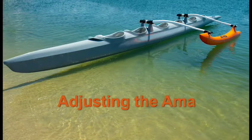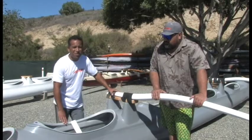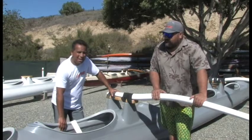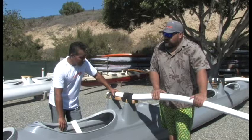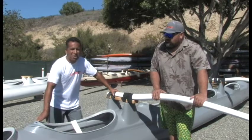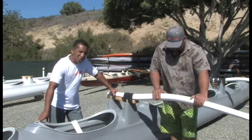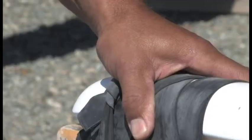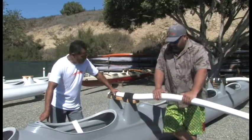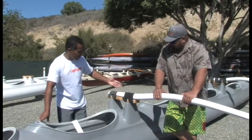We have different teams, different race crews, different sizes, different conditions. So what we want to kind of just show you here with the Matahina, and with the rubber straps that we've already established, is that there's really quick adjustments that you can do to make this canoe fit any of those conditions. But now with the rubber straps, it's endless. The first one I want to talk about, Justin, is the shims.